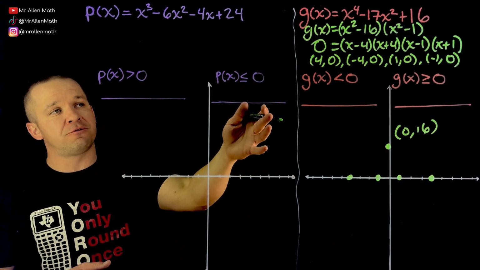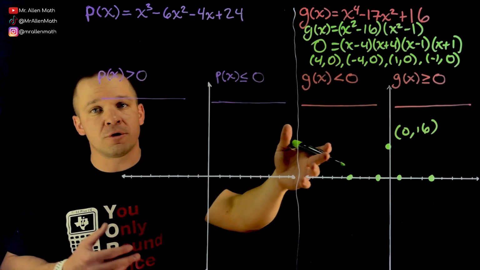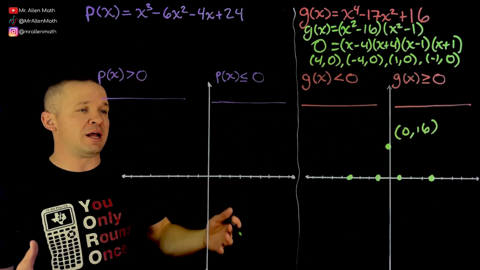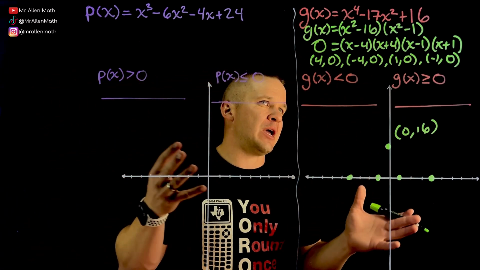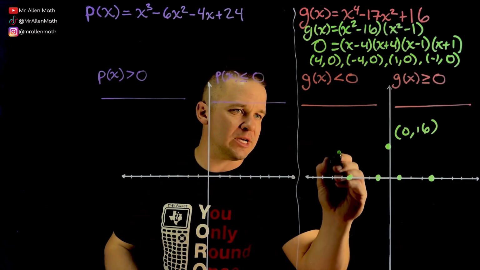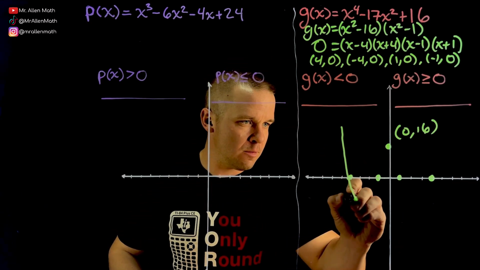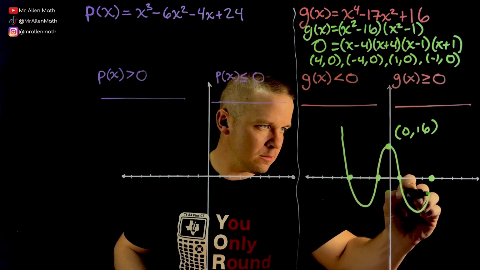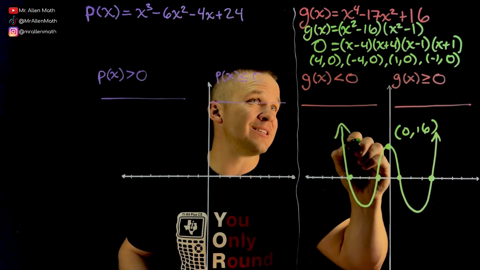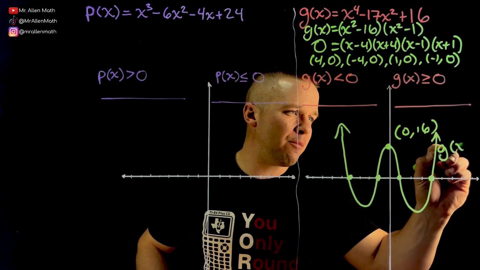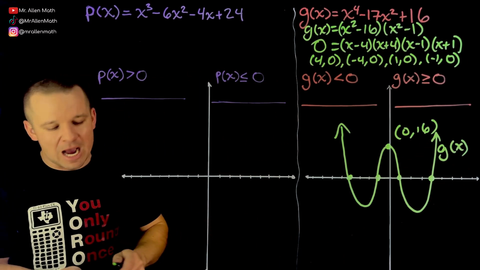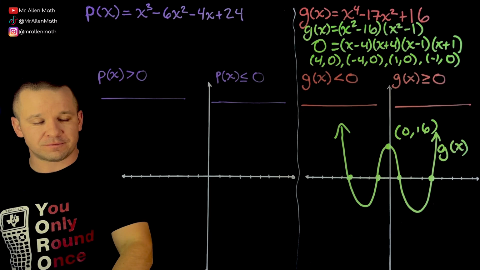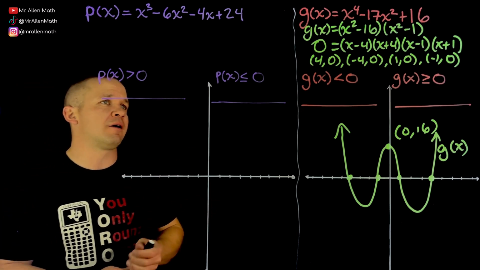Easy to get it from standard form. Trickier to get it from factored form. You can still do it. Each form has its own benefits, okay? So what kind of shape graph is this? Well, it's a positive quartic, so it is a W shape. I'm going to pass through, up, down, and up. I mean, that's a nice graph right there. I'm going to go ahead and label that bad boy g of x. And now we can get to work on solving this polynomial inequality.